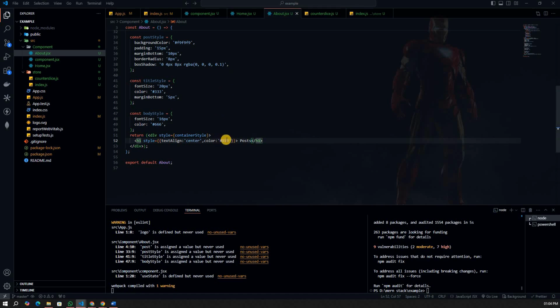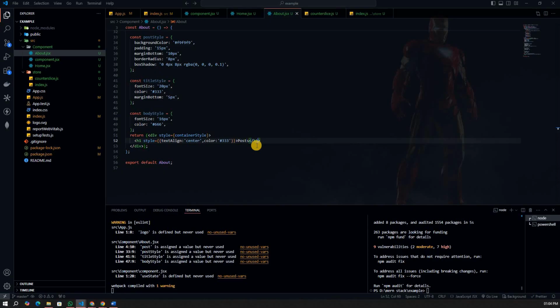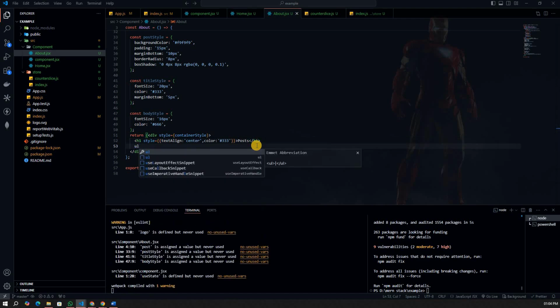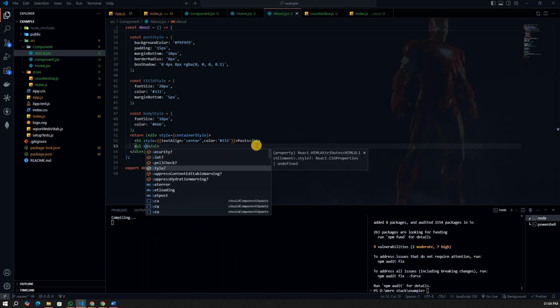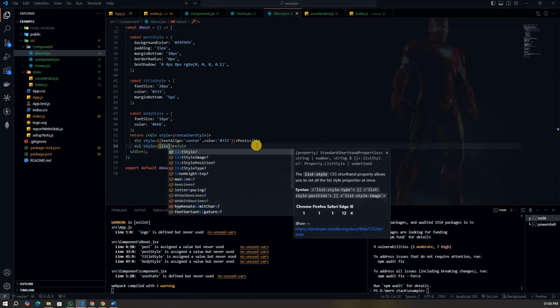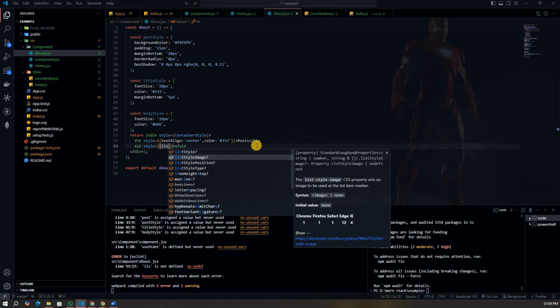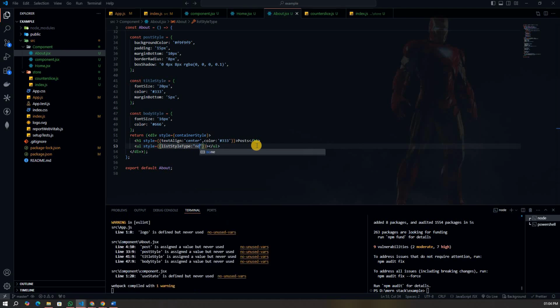Posts. After the h1 tag we'll have a ul tag, an unordered list, and we'll have style here also. We'll keep listStyleType as none, and padding as 0.